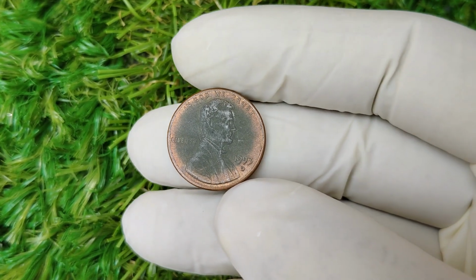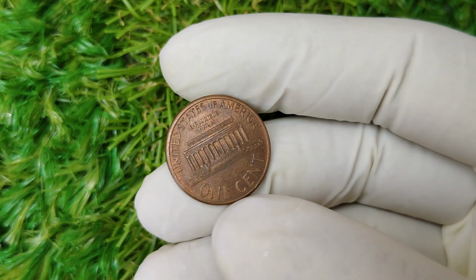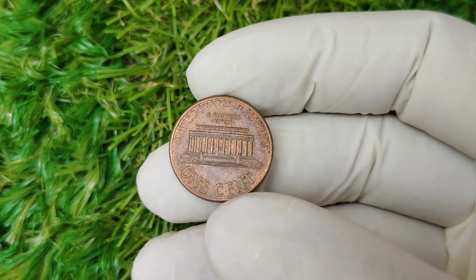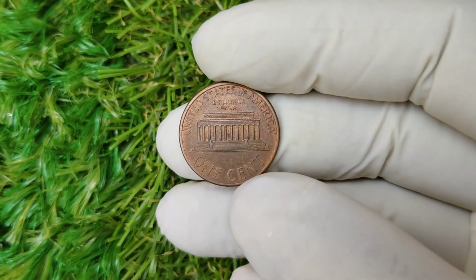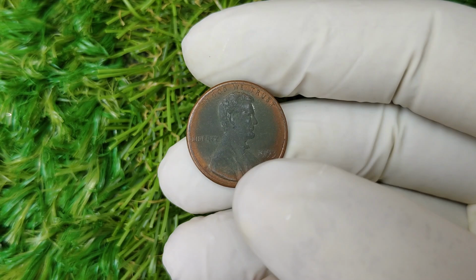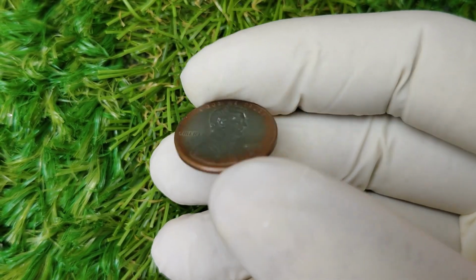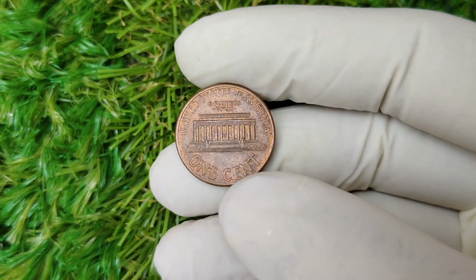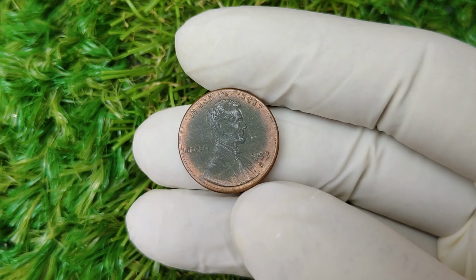The coin has had several redesigns over the years, but it's always featured the iconic portrait of Lincoln on the obverse. By 1993, Lincoln cents were being struck in two primary locations, Philadelphia and Denver. The Denver Mint coins bear a small D under the date on the obverse side, which is how we identify the 1993 D Mint mark. Now, for most of us, a 1993 D penny is just a regular coin. Billions were minted that year, making it quite common.